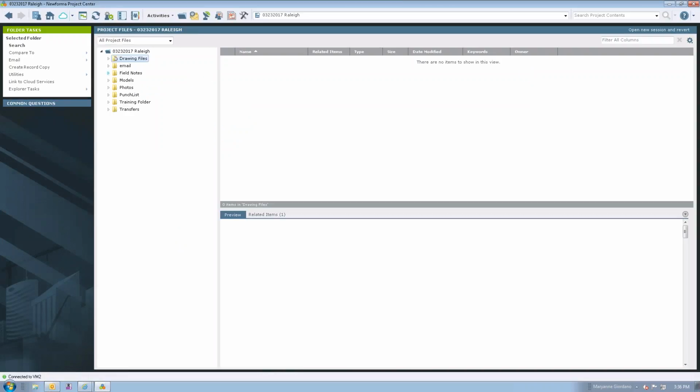Just so that you're aware, if a folder is a shared folder, it will look like a little cloud with that folder when I look at the folders on the network within Newforma. And the synchronization occurs two different ways. If I add something new to this folder, that will trigger the synchronization to happen automatically.